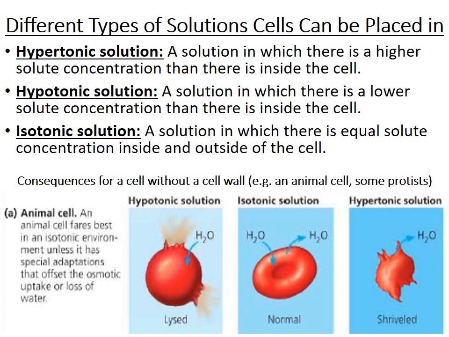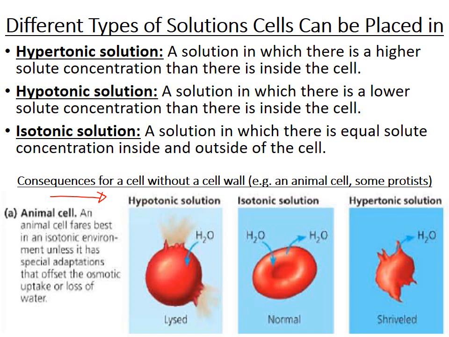So now that you know osmosis, we're going to take a look at different types of solutions that cells can be found in. Many cells live in aquatic environments, and environments where there's watery solutions, and those solutions, because they're solutions, have solutes in them. So there's three main types of solutions that a cell can be found in. We're going to take a look at what that looks like first for cells without a cell wall, and then we'll take a look at what this looks like for cells with a cell wall. So there's hypertonic, hypotonic, and isotonic solutions.